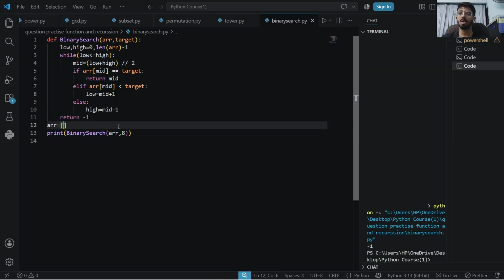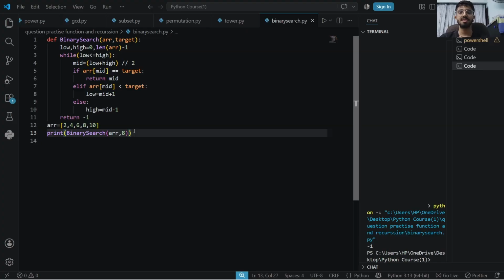Like earlier it was 2, 4, 6, 8, 10. If this value is less than my target, it would tell the low pointer to move towards mid plus one. If it is the opposite, it would tell the high pointer to move towards mid minus one. So what is the time complexity?